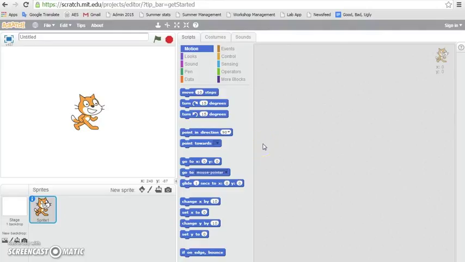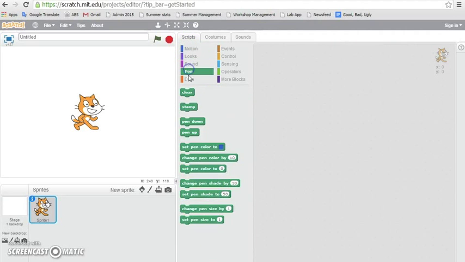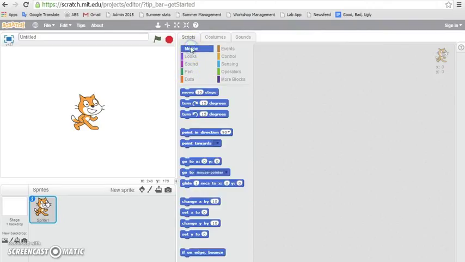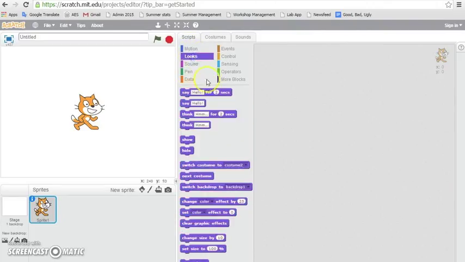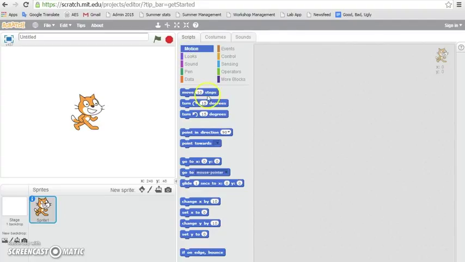You can think of programming as following a recipe. These are like the different cupboards that you can have: the motion cupboard, the looks cupboard, and in here are the actual ingredients that you will want to put into your recipe over here. These are the different lines of code, and what's really nice is that you don't have to type them out. You can change some little variables here and there, but generally it's all done for you.